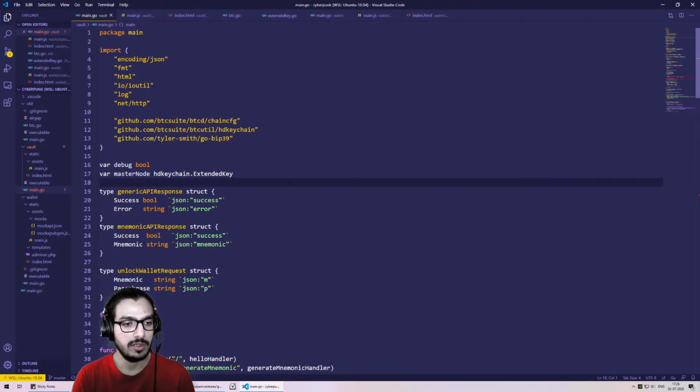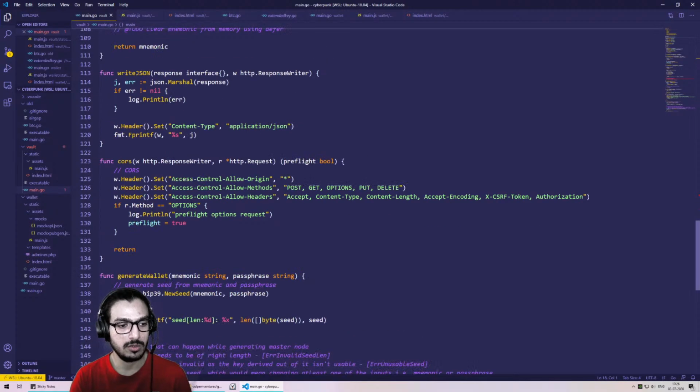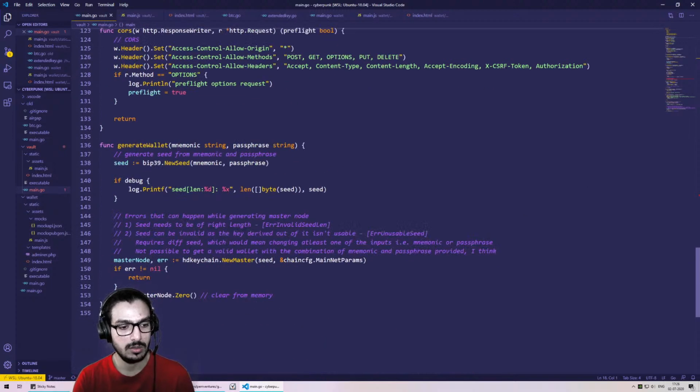Okay, so now we define the master node over here, and the master node that's generated over here needs to be put into that. We don't want to redefine it here.